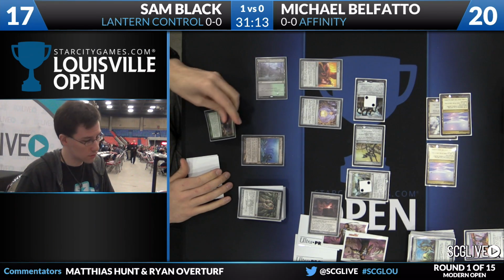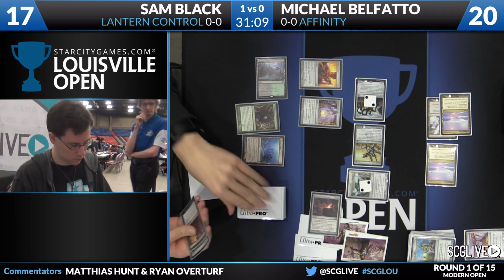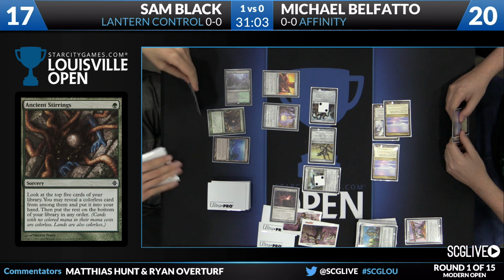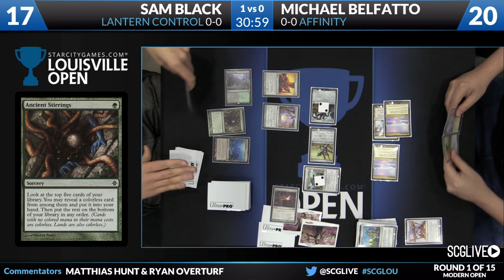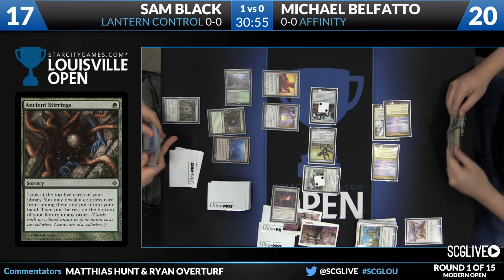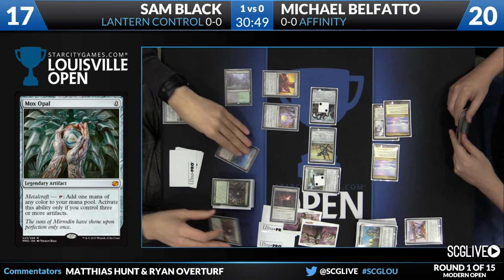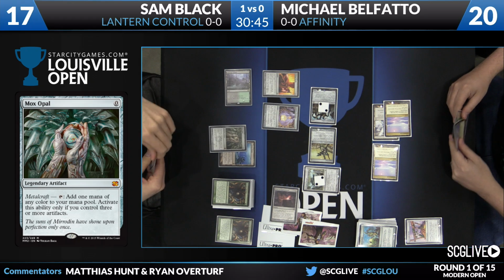And here is Ancient Stirrings for Sam. We know Mox Opal on the top of the deck. See what else he has a shot at. Looks like it has a set of lands and Mox Opal is what he can go for. Yeah, he can take his pick of mana source here. It's going to be the Opal. That will give him the red mana to start for Ancient Grudge. Yep, Needle, Lantern, Opal. He's got Metalcraft going.